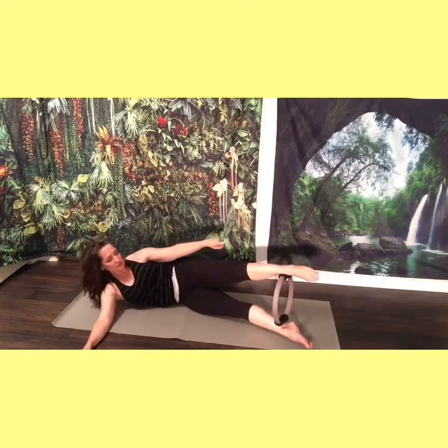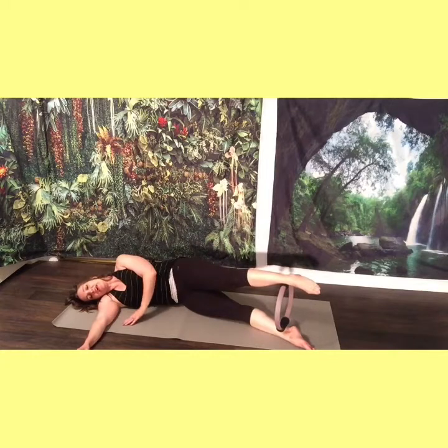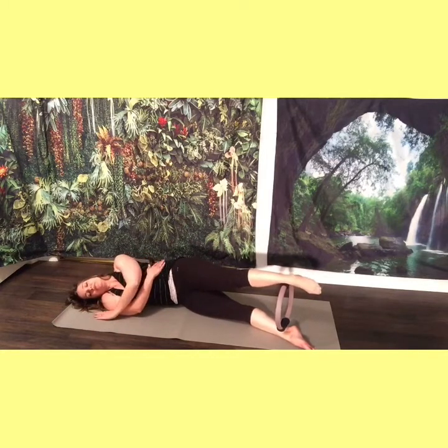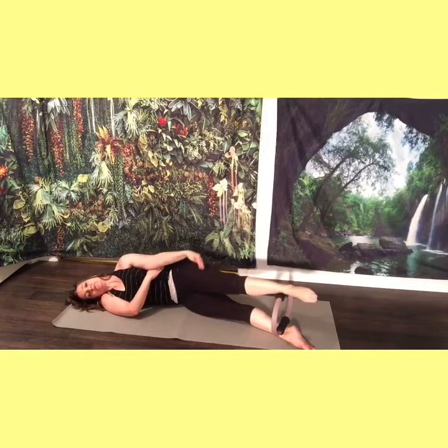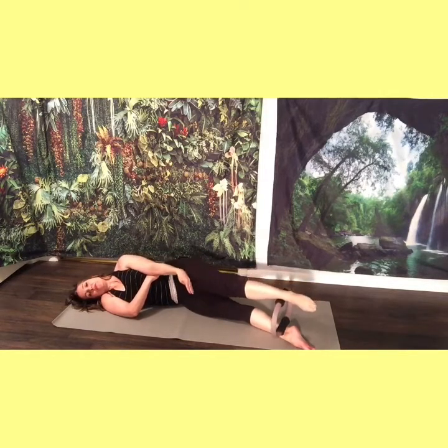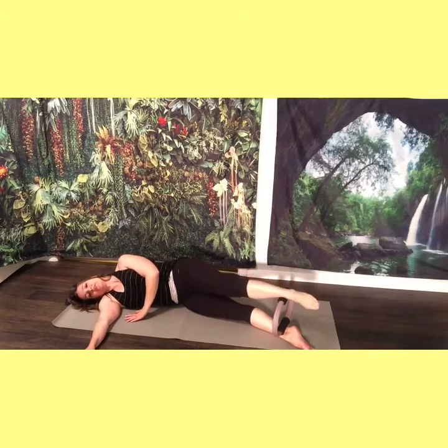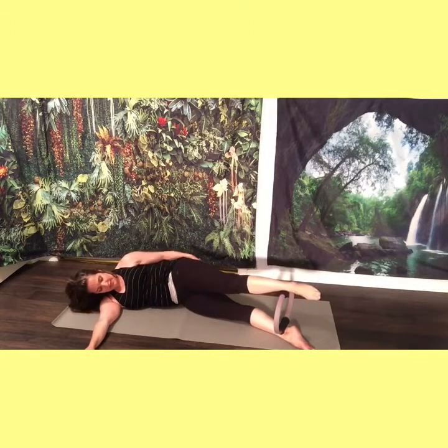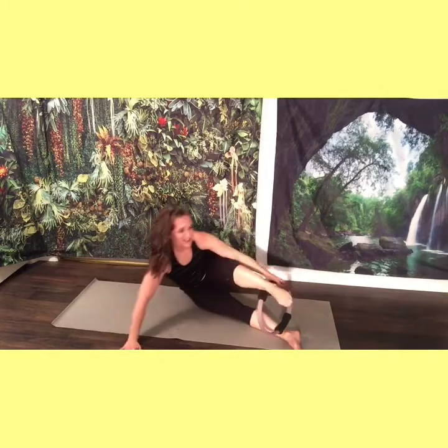I'm going to feel it in my shoulder a little bit. 2, and 1, and rest. Rest your head. That felt good. Squeeze the circle, little pulses, 1, and squeeze 2. The outside leg's pressing down, and squeeze 4, 5, squeeze 6, and 7, squeeze 8, and 9, and 10. Okay, switch.